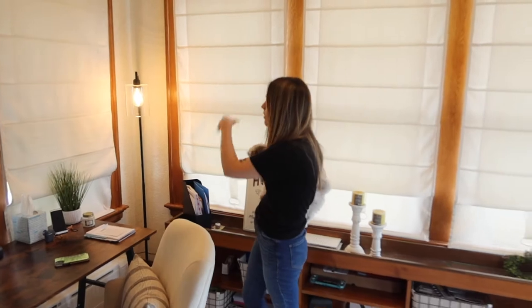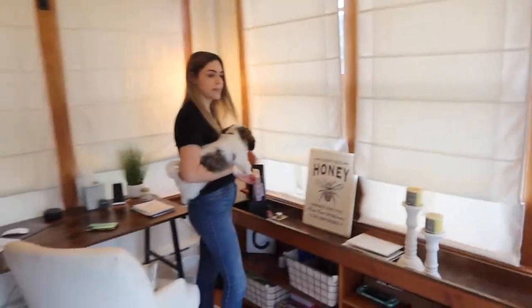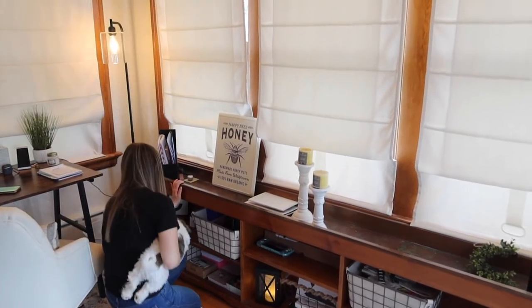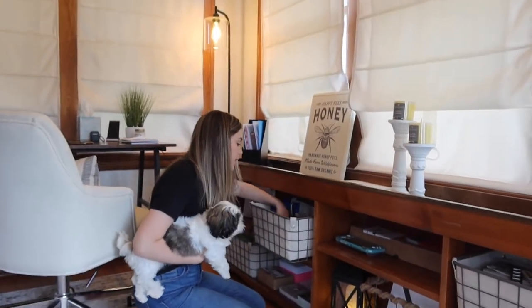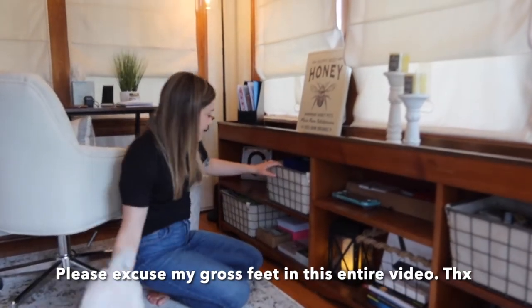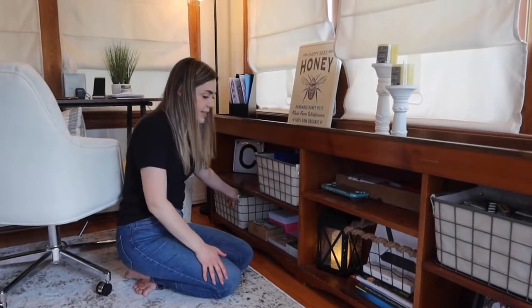So that's this side. I just have my lamp here and we can go over to this side. You're going to have to come a little closer. We'll start on top here — this is honestly just a bunch of random stuff. Down here I keep some extra envelopes, my camera, and electronics. I got these bins so it just contains more stuff and doesn't look so messy. Down here I have some office supplies — it's honestly a disaster and I'm just going to admit it.